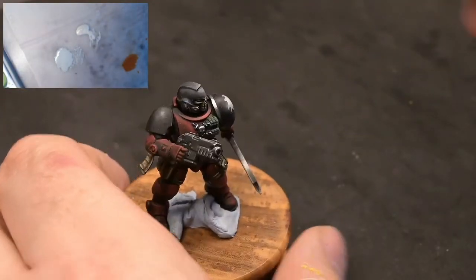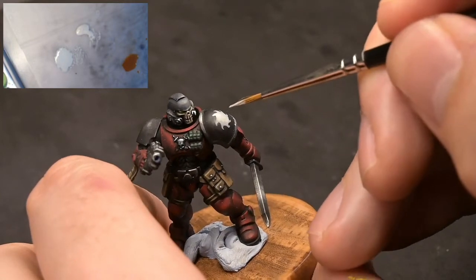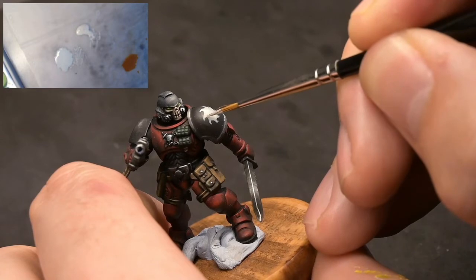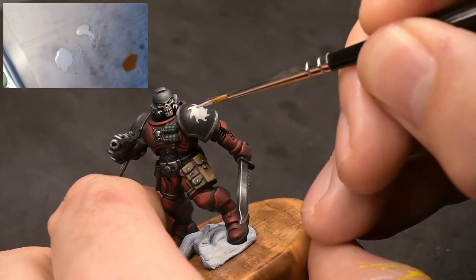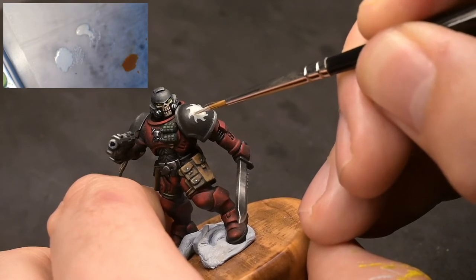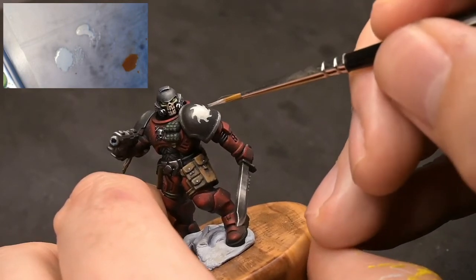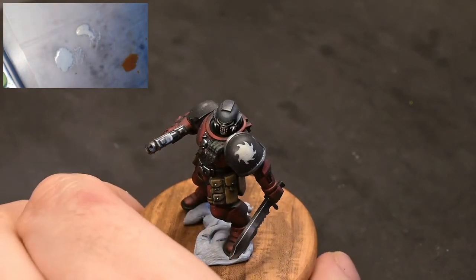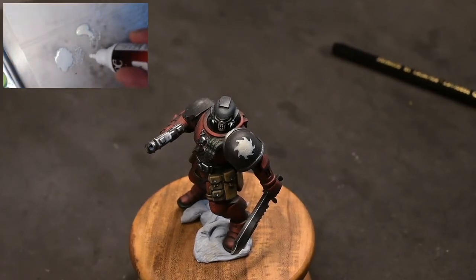It's a little dot and then just drag the brush very very minutely backwards towards yourself to create that line. This is still with just that mid grey - we're going to go back in with some white in a second and really pull some of the contrast out. Making sure the white is all covered and just adding a little bit more of a highlight to the top side of the saw, because the saw is going to be painted on the armour itself and so it's going to be reacting the same to the light that's hitting the model. That highlight we did on the shoulder pad is going to carry on onto this symbol.